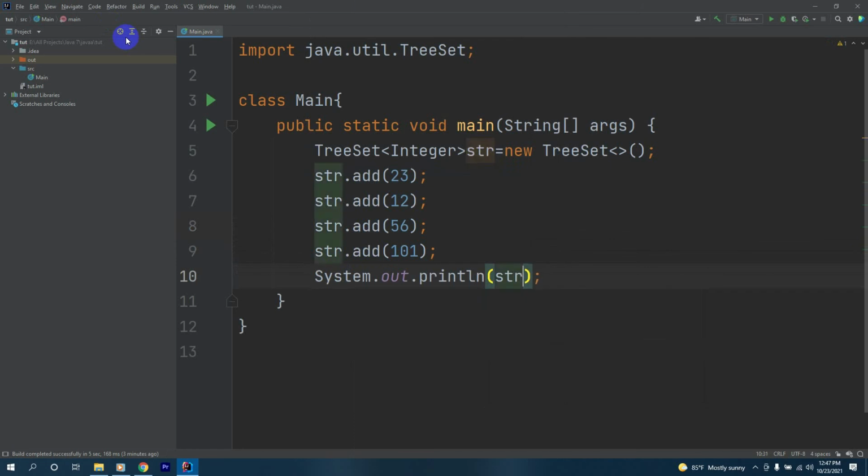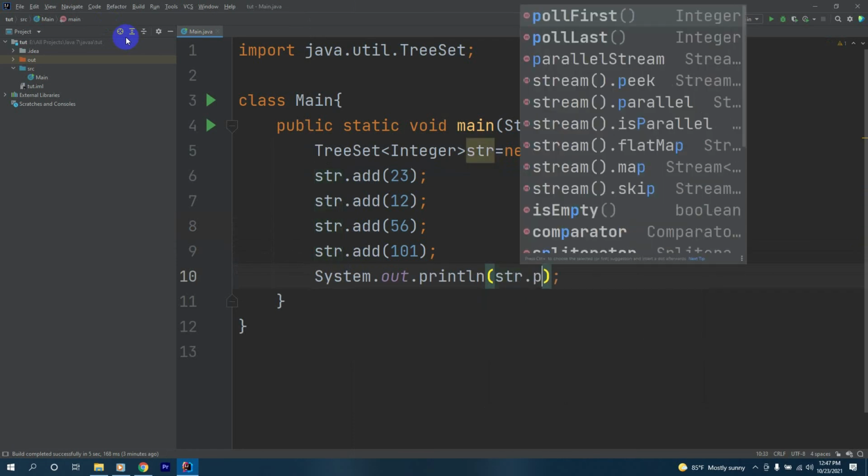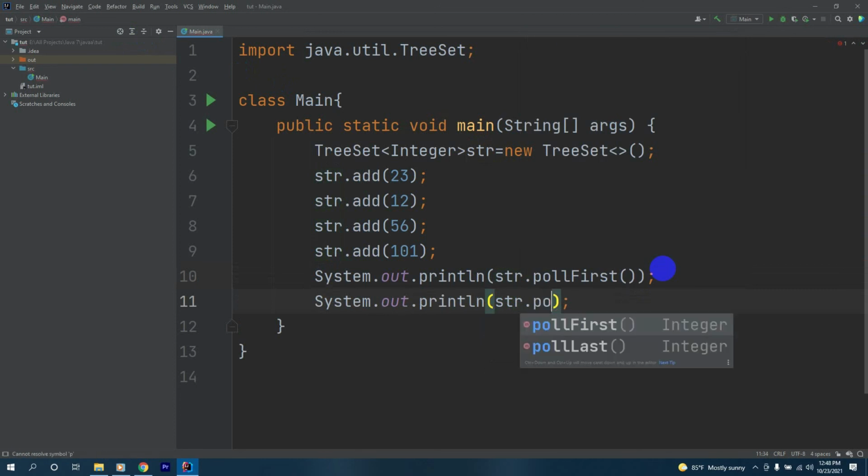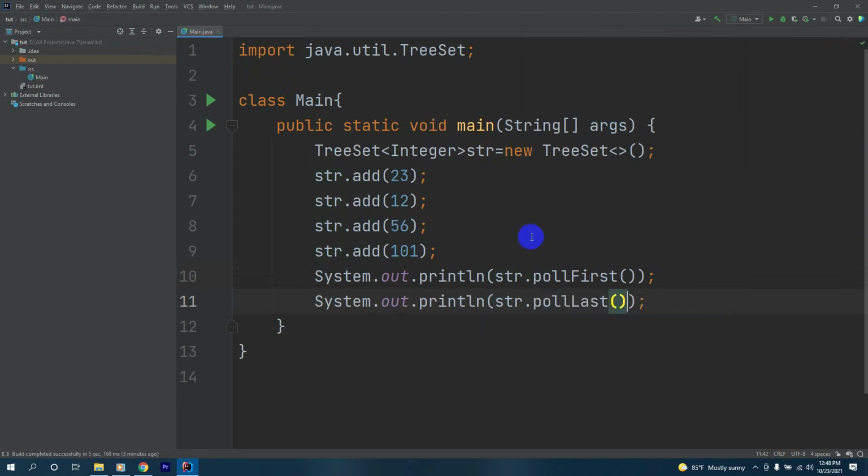Let's print str.pollFirst, and after that let's print str.pollLast, and let's run this and check the output.